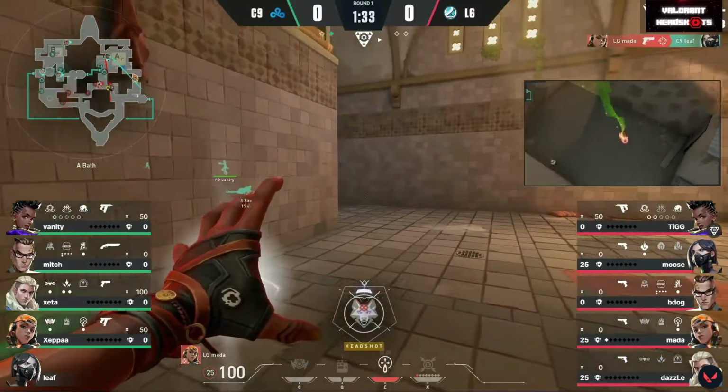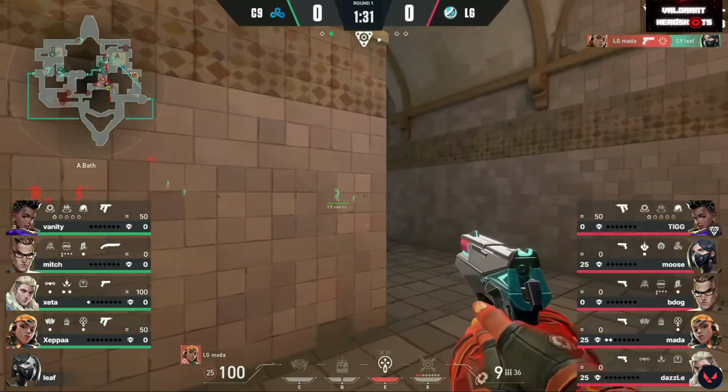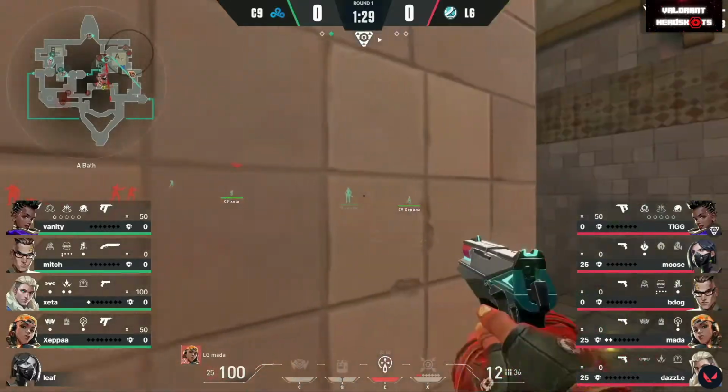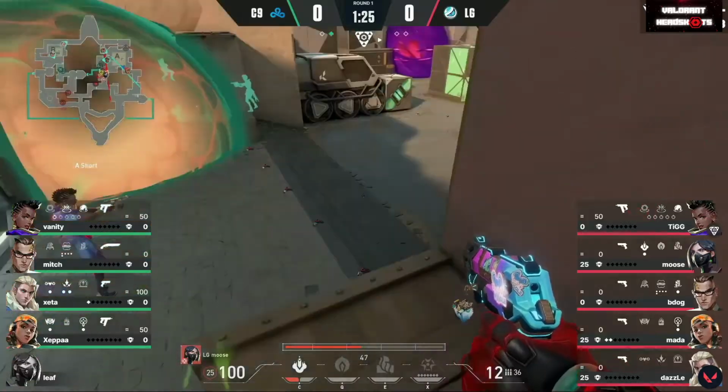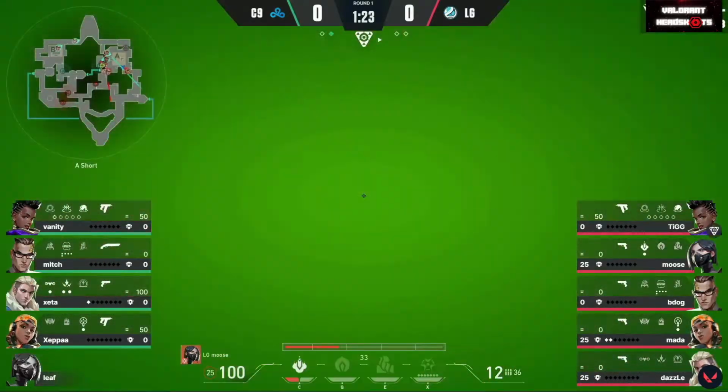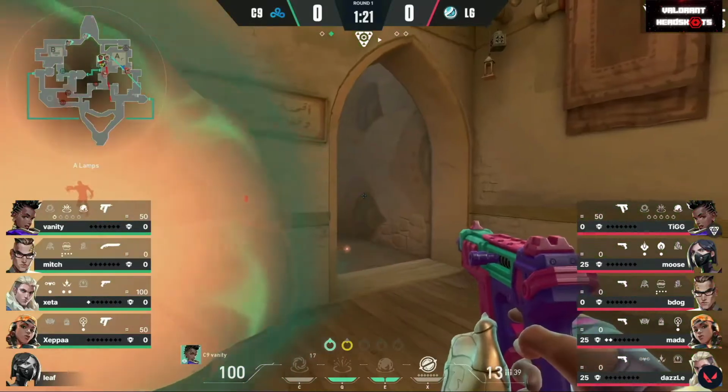I don't see a problem with it, but Mata, literal perfect strafe out and takes out the head of Leaf. No first blood for him on this map. I just love those little taps. 2-tap Classics, dropping one, taking Showers control, taking the orb.